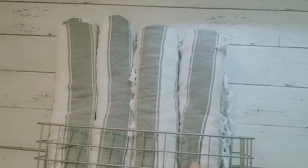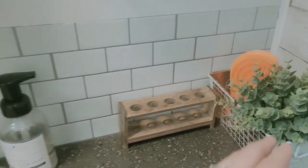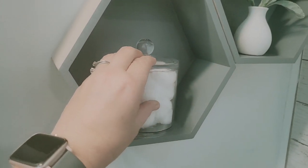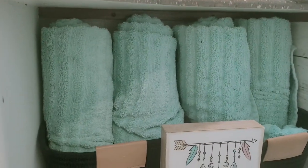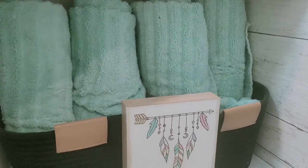Have a basket here with some of those Turkish towels, because they're really thin and dry really fast. And then for down here, we have a little basket, so if we need to stick things in, we can. Little brushes, combs. And then when I am traveling, I have my rollers and stuff. And even this is Velcroed, so it doesn't move, as well as this. They're all Velcroed on, so they don't fall off when we're traveling, which makes it easier. We have more towels down here. We camp by water. That's pretty much always where we camp. So having lots of towels is always a very good thing.